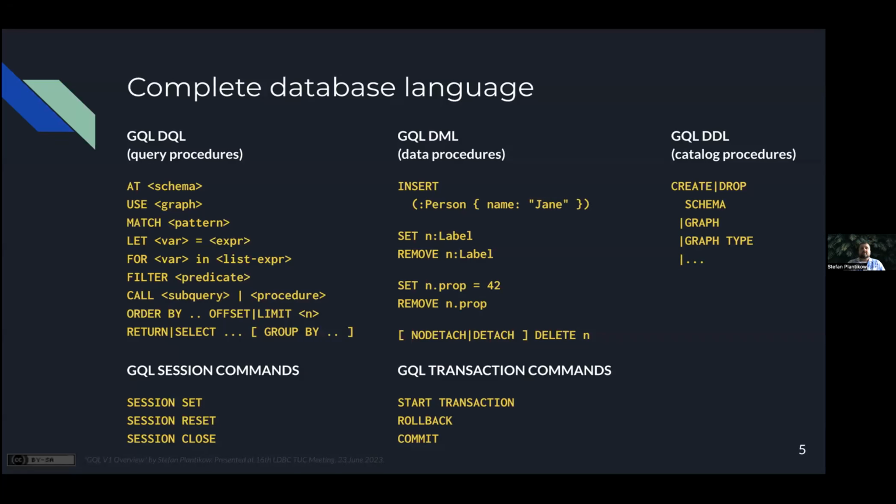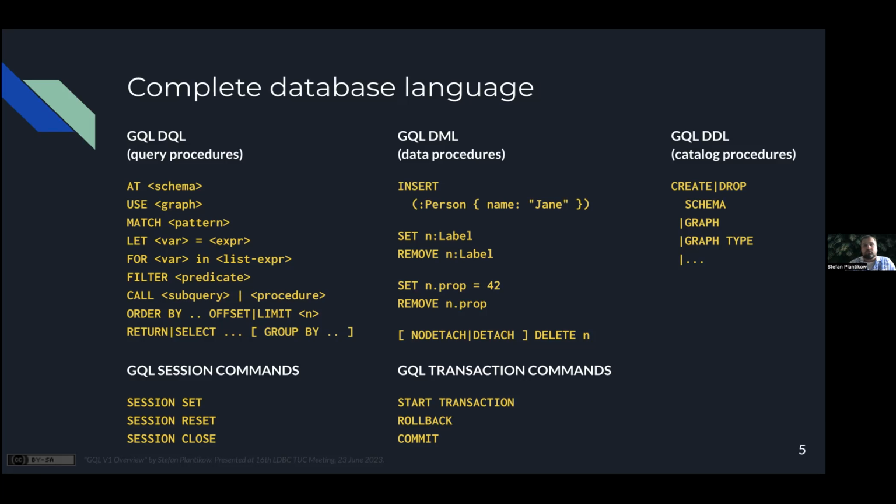So let's get started. So as I said, GQL is a complete database language. Here we have it a bit in a nutshell. This is a very high-level syntax cheat sheet, right? So you see, we can pattern match, we can bind variables, we can unwind lists, we have order by, we have calling of nested subqueries, right, on the querying side. On the DML side, we have things you would expect, kind of CRUD, inserting nodes, deleting nodes, setting labels, properties, removing them, right? On the DDL side, we have commands for manipulating essentially the structure of the catalog, creating graphs, creating graph types, and so on. We have commands for modifying sessions and for working with transactions.